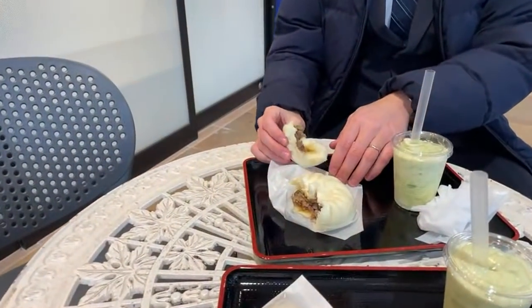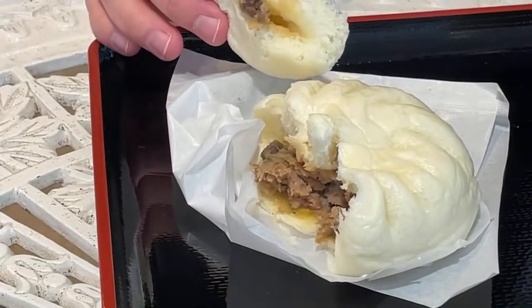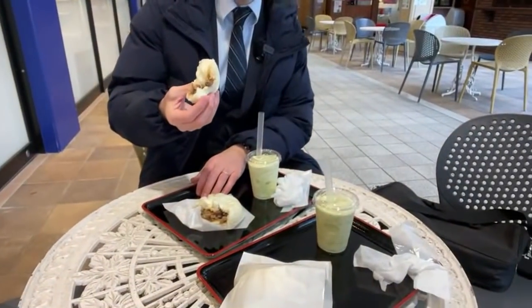I always wondered about that. Now, the gyutan isn't actually Wagyu. I thought it was Wagyu beef or something. It's American beef, I found out. Yeah, American or Australian tongue. You know, we don't have cows roaming the streets here. We don't have that many cows. It's not India, my mother's country. We got a lot of cows there. It's the way you prepare it. So they just made this into a nikuman, like a meat bun style.